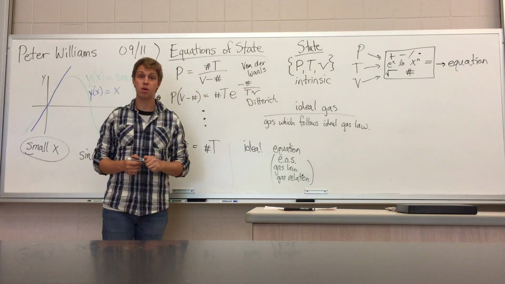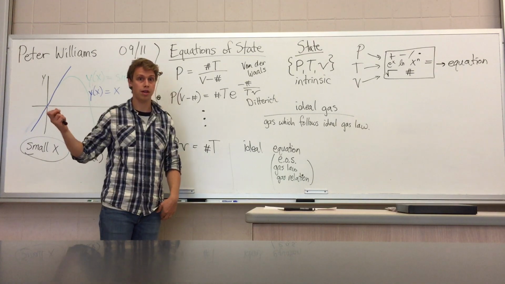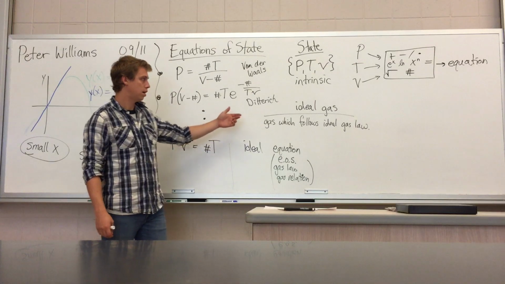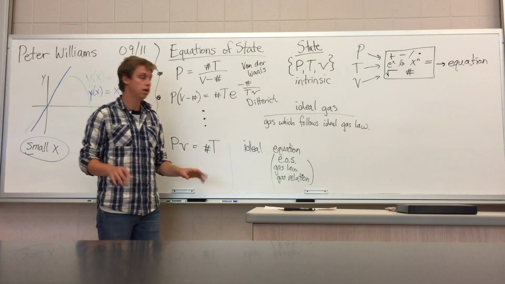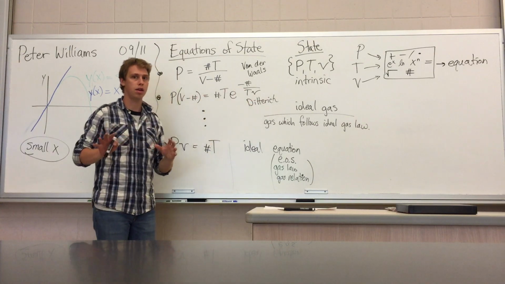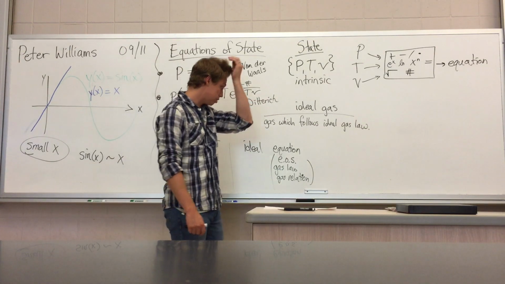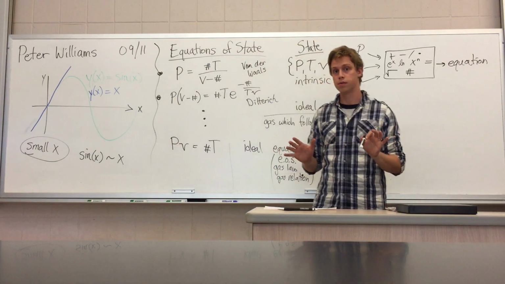Okay, it's kind of a backwards definition. It's saying start with just pulling some mathematical thing out of thin air, make it as simple as we can, and then see which gases follow that law. That's literally how it's defined. So an ideal gas would be anything that follows this law, and there are many of them, okay? Many gases follow this law. But do they follow it perfectly?